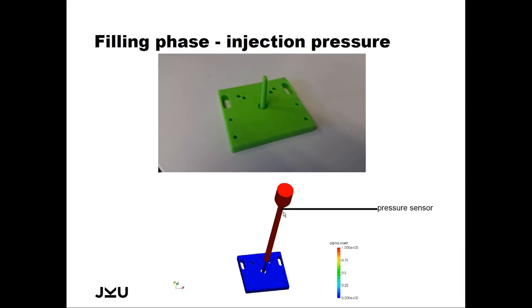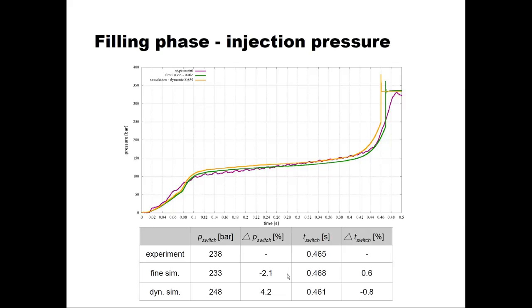For this geometry we have only one pressure sensor. The blue part is the actual part that is ejected. At the beginning there is only air, and the red region — the nozzle — is already filled with liquid. This liquid is then injected into the mold. The pressure sensor is here in front of the screw chamber, so we know the pressure signal representing the pressure loss over the entire geometry: the nozzle, then the sprue, the tunnel gate, and the entire mold.